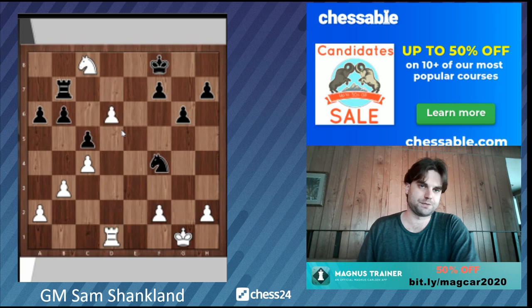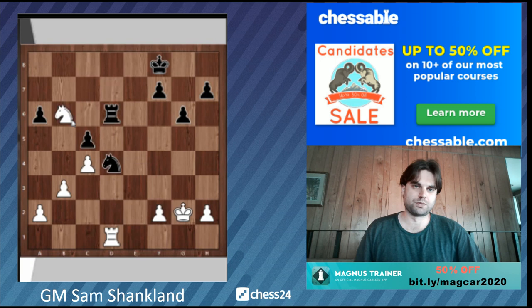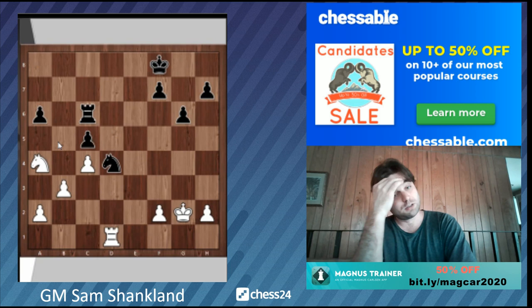If he plays knight e2 check, this is pretty simple. After king to g2, knight to d4, knight takes b6, rook takes d6, and knight a4, white is winning this pawn on c5, because if black were to play rook c6, well, there's just a basic tactic, but let's just see if people can find it.